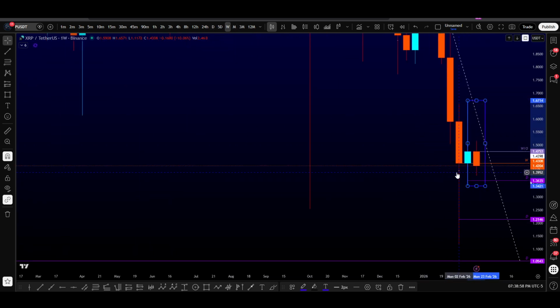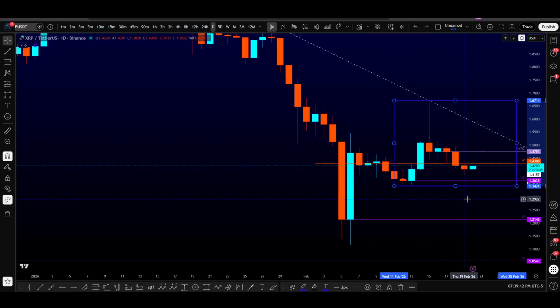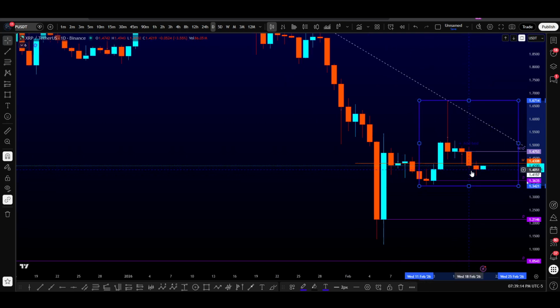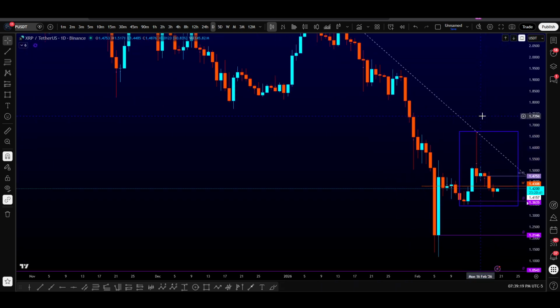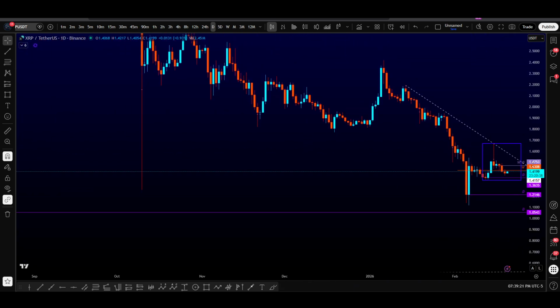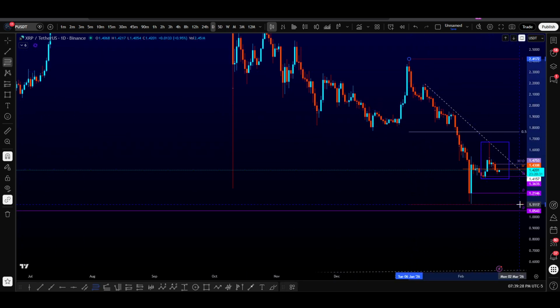Really quick, looking at the weekly time frame, you can see the lowest weekly close came in at 1.43. Will we close another week lower than that? Maybe, maybe not, but that is a very important level to keep an eye on, because if we do manage to close above that level, 1.43, then we can actually get a pretty nice bounce to possibly take out this descending trend line and possibly take XRP up to, let's see where 50% of that range is. Looks like 50% of that overall range comes in at 1.77 for XRP.